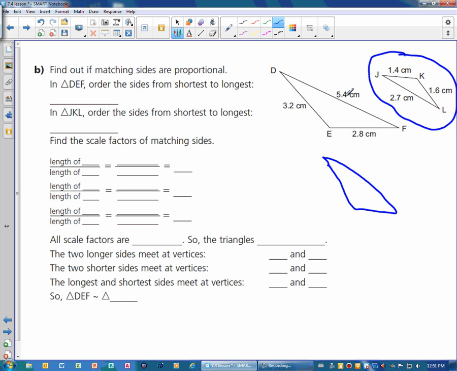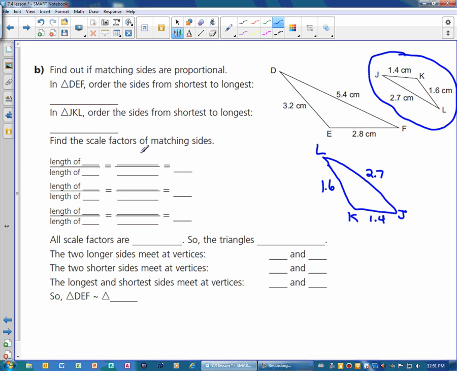And how it goes: bigger, middle, small. So bigger would go here across from K. Bigger, middle. Middle has to go here, so that's 1.6. Notice 1.6 is across from J, and then L is left, and across from L is 1.4. So that's the way that I can at least orient them so they look like each other. And that's kind of what they're going on in here.